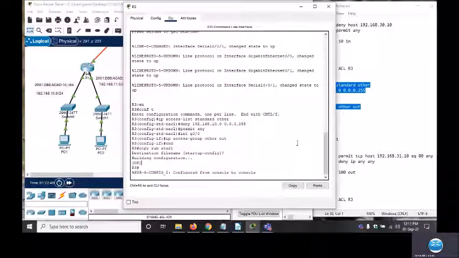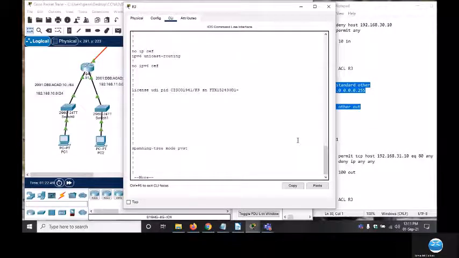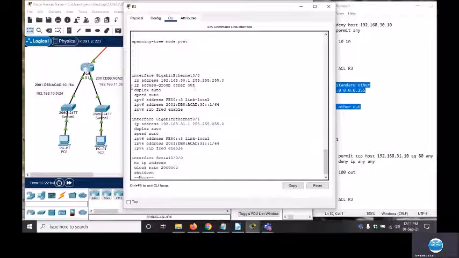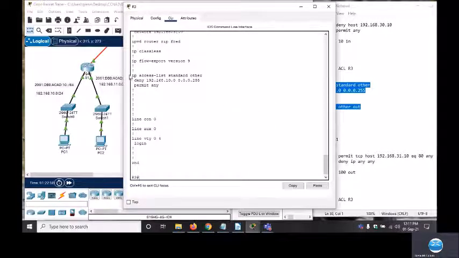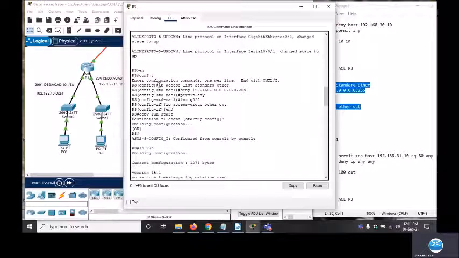Don't see any errors. Again, if we look at show run, notice that IP access group other is outbound. And then if we go down a bit further, we can see that other is there. Now, when I pasted it in, when you do IP access list standard other, it actually changes you into standard named access control list mode.